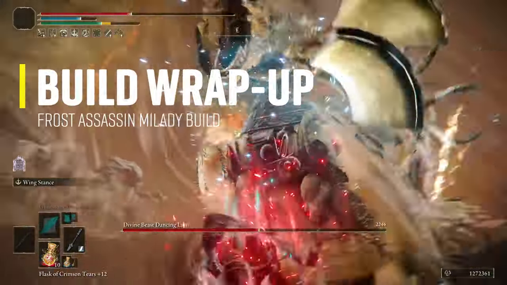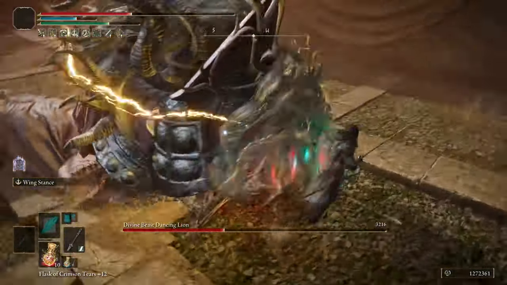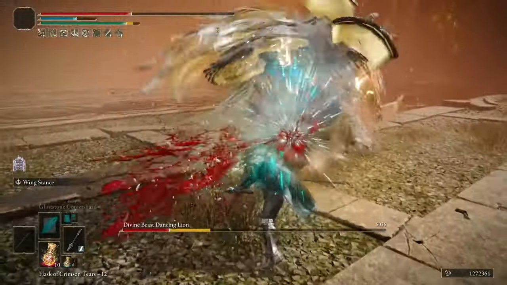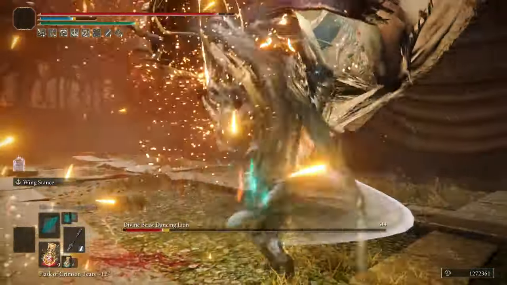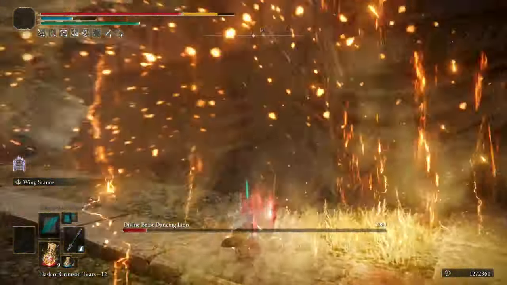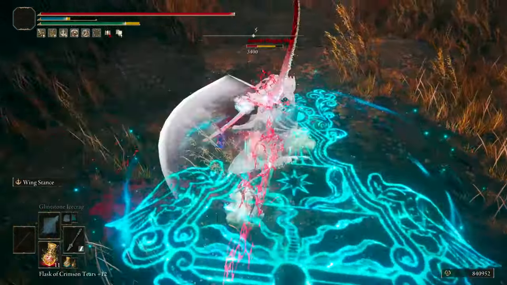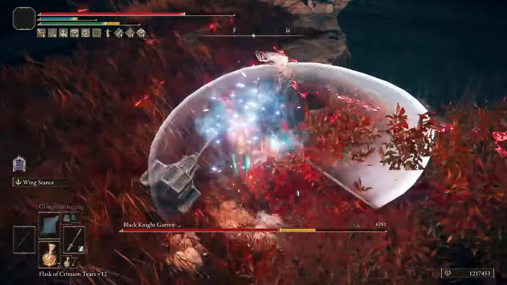This Frost Assassin build was a blast because it's very refreshing playing with a weapon that is powerful and has a beautiful moveset with fluid chain combos, like the Milady. And also the possibility to use the same weapon but with a different affinity if you're a fan of fire, keen, bleed build, etc. I would definitely create a different build with the Milady in the future. So comment down below, what is your favorite Milady build?